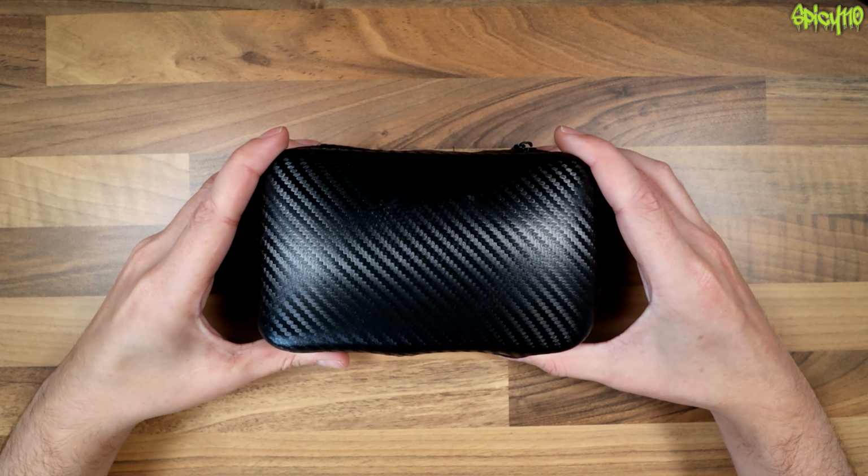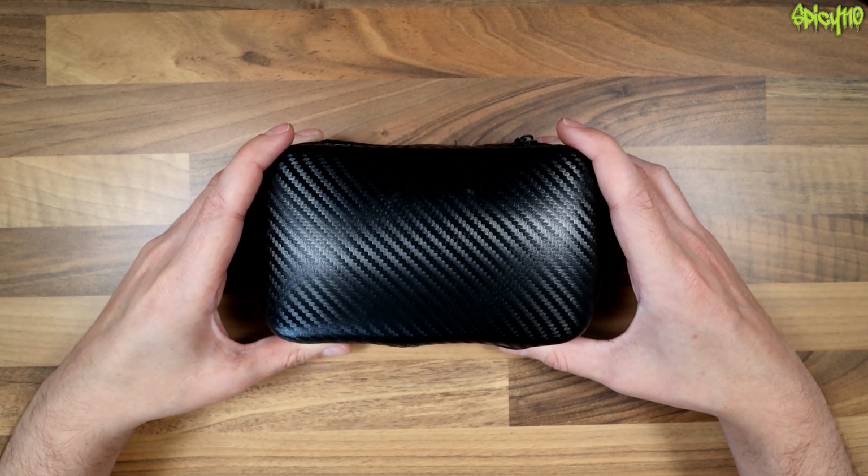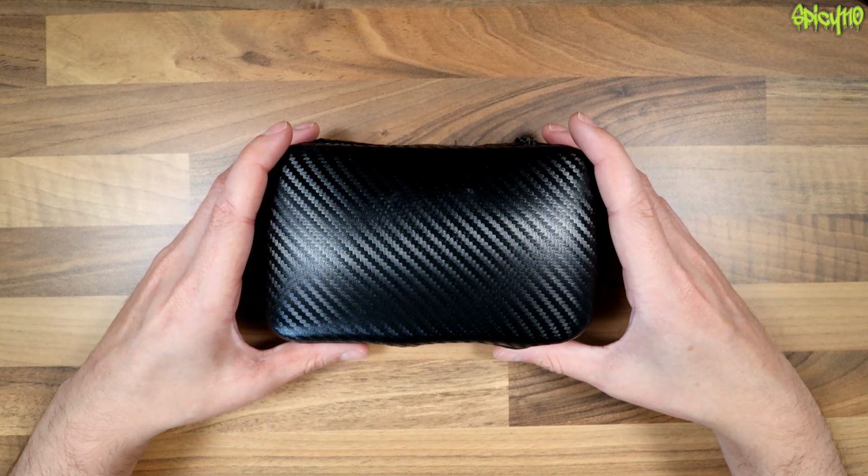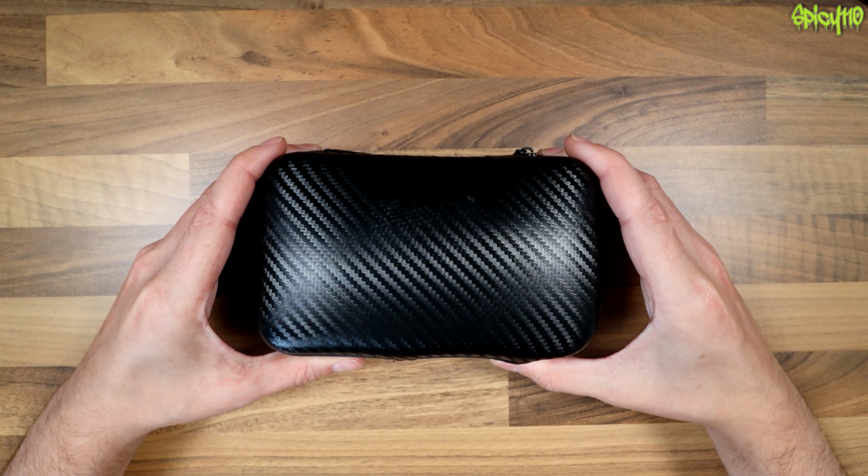So recently I've been building up this little motorcycle travel toolkit to take with me if I go green laning, if I'm on a motorcycle review, if I'm going to go on a long trip on my bike. It's nice to know what tools you have with you every time.